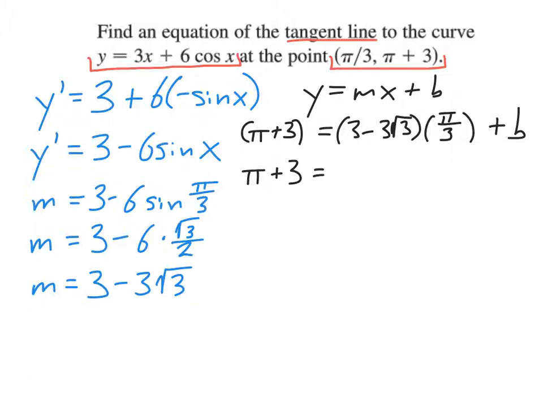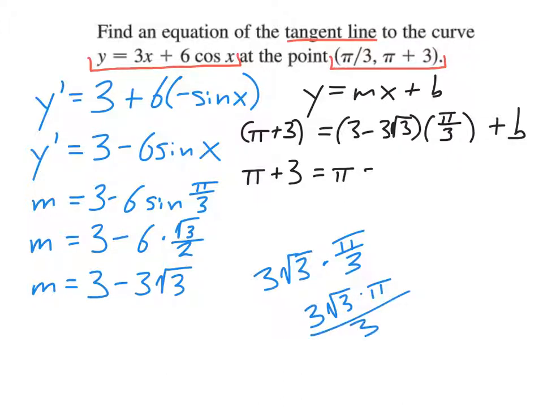All right, so now I'm going to do 3 times pi over 3. Now what is 3 times pi over 3? Pi. Because the 3 divided by 3 part goes away, and we're just left with the pi that was on the top. Now minus. Now for this one, we have to do 3 root 3 times pi over 3. Well, okay, let me just show an extra little step here. So that's going to be 3 root 3 times pi all over 3. And those 3's cancel out. So notice what we're actually left with. We're left with a root 3 and we're left with a pi.